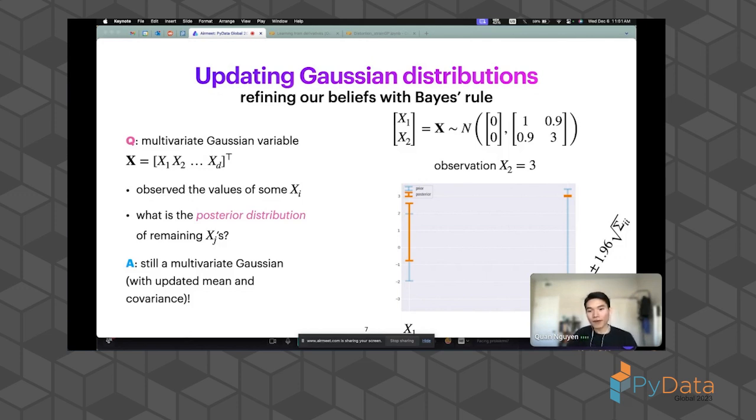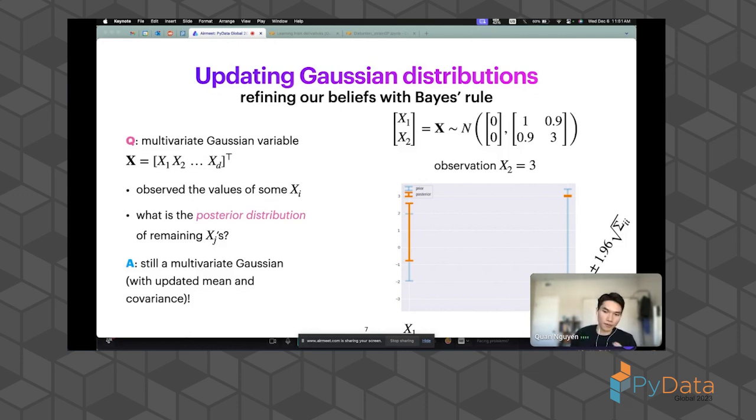But on the left, and this is pretty interesting, I think, we saw that the posterior distribution of x1 changed pretty significantly. So first of all, it shifted up, and then the confidence intervals also shrank a little bit. It shifted up because there's a positive correlation between x1 and x2, and x2 here is taking a positive value, 3. So x1 is also more likely to take on a positive value. So this distribution shifted up.